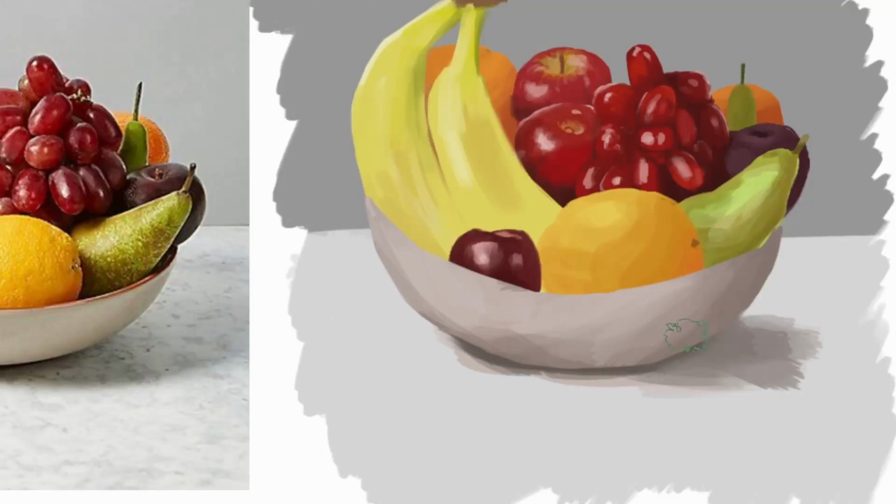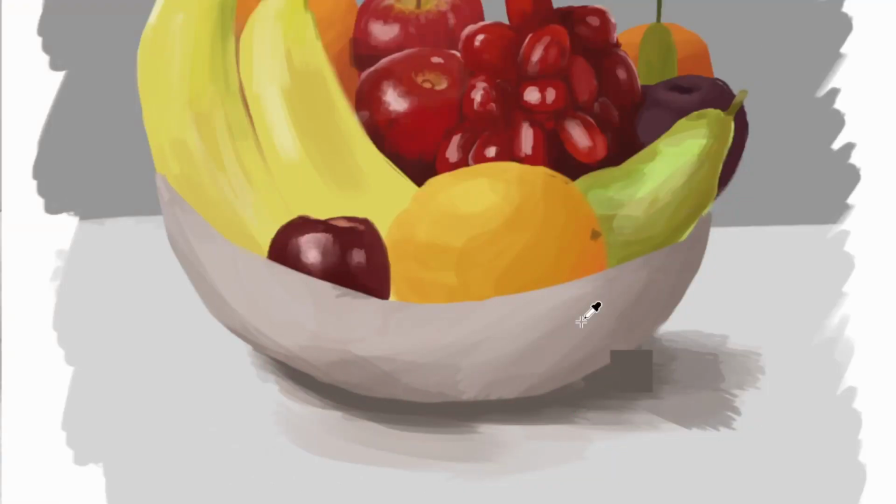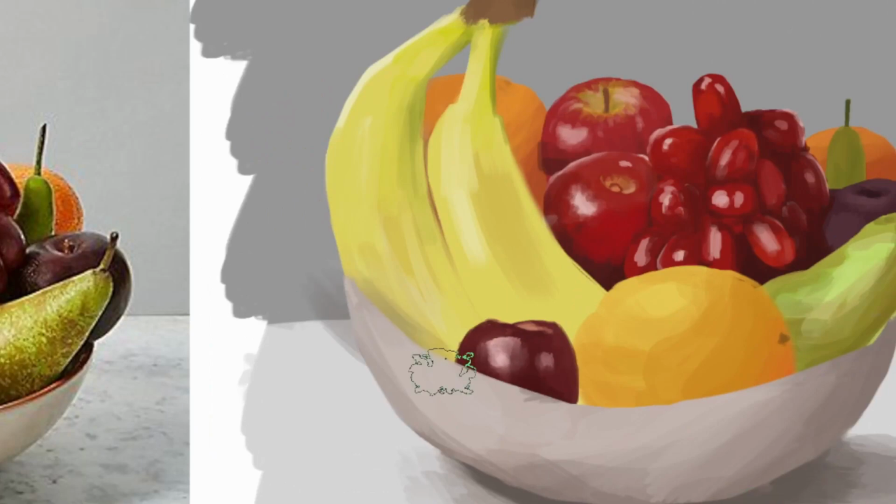In the end, I'm quite pleased with the final result. Obviously, the painting was not incredible, but definitely helped in understanding color theory.